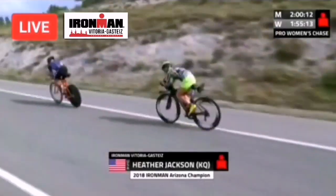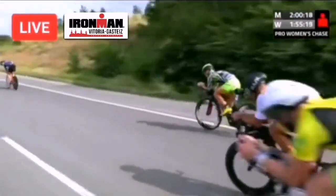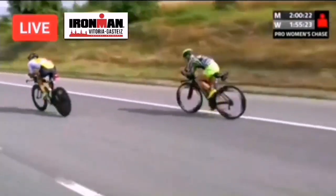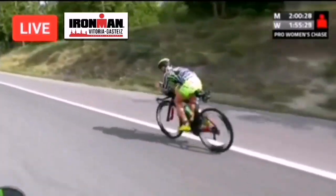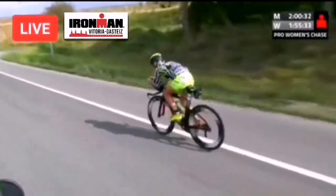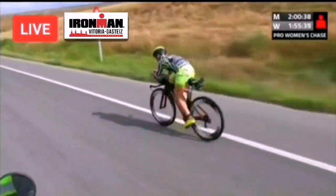You're looking at Heather Jackson there on camera, and she just got overtaken by an age group athlete. Heather Jackson hitting that straw right when you captured her, and a few athletes rolling through, cycling in a frenzy over there. A lot of folks love to ride the bike there, and they're riding it hard as they crank past Heather Jackson. Heather did just the right thing. She coasted briefly, stayed aero, but let those athletes get well clear of that 12 meters, and now she's in control of her destiny once again.